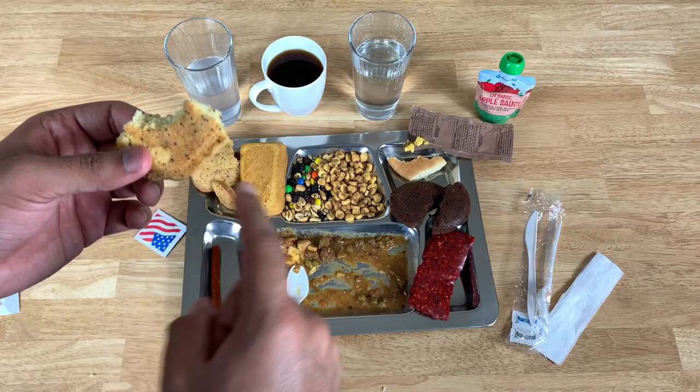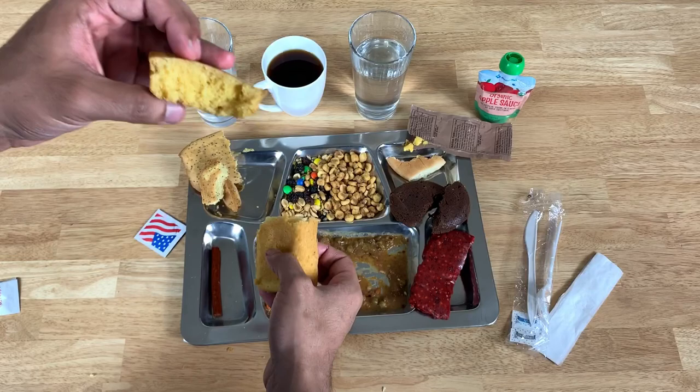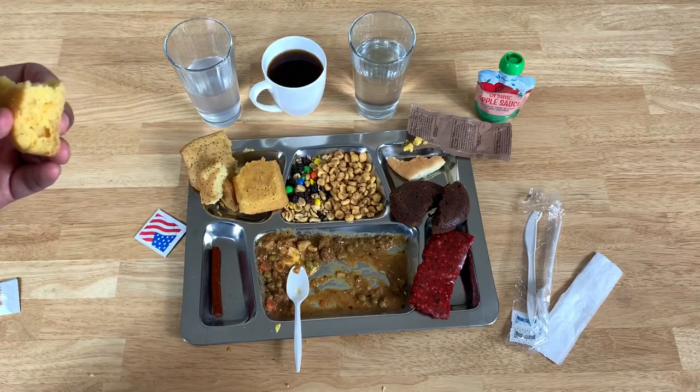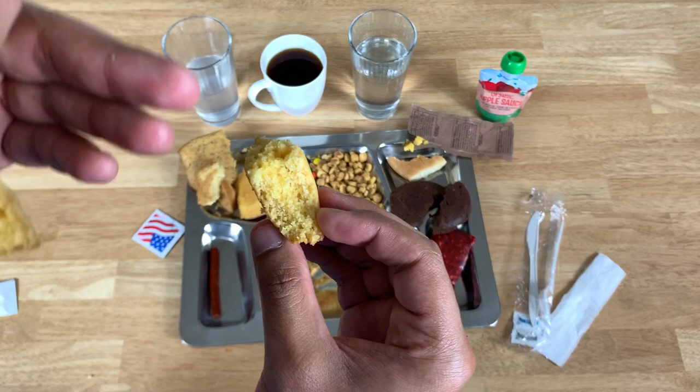This thing set a high bar. I don't know if the cornbread or the muffin top will be able to reach that. Okay, this is extremely moist, even more moist than the poppy seed. So let's go ahead and try this out. This tastes more granular. It has that granular kind of texture. And it definitely has a corn taste.